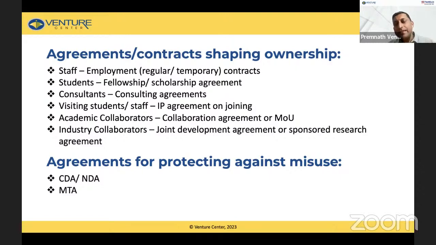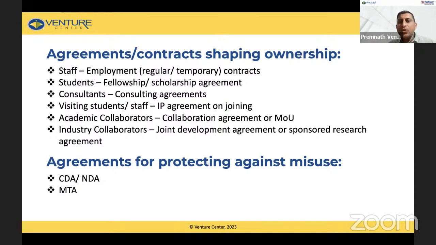If some of you have seen international universities inviting, say, postdocs or some fellows from other countries, you might have also seen that they send a document which the fellows have to sign, which basically talks about the intellectual property and who owns it and so forth, depending upon who is funding it, before they even leave for that institution for a postdoc. Okay.